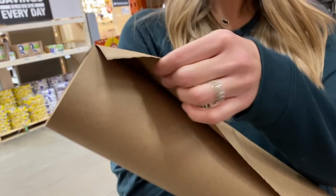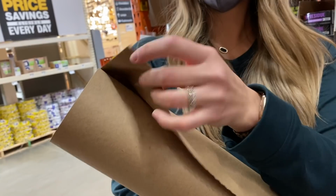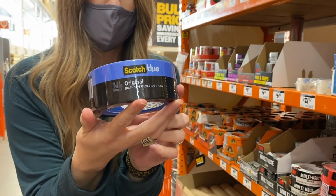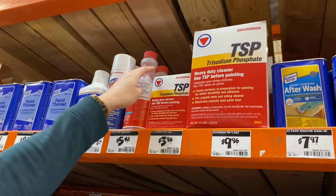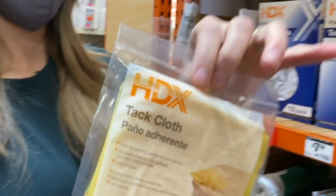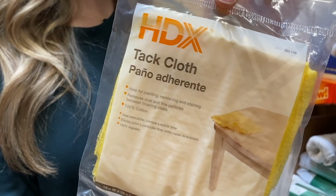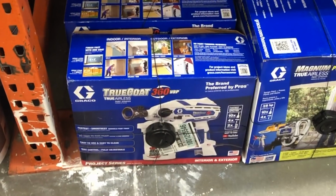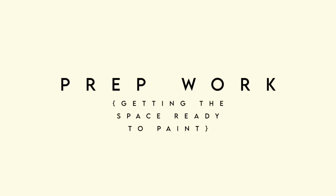You can use plastic or a drop cloth, but I prefer how precise I can get with this paper and how thick it is. This 2-inch painter's tape will also come in handy. Another important step is degreasing and cleaning the cabinetry, so this TSP is perfect for that. This tack cloth is also important, and of course, here's a quick shot of the paint sprayer we'll be working with. Now, onto the actual prep work.